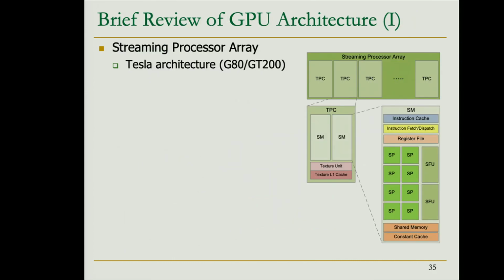Okay, let's continue with a very brief review of the GPU architecture. Recall that we were comparing this GTX 285 with the Volta V100. The number of GPU cores is different. The number of SIMD lanes inside each of the GPU cores is also different. So this is an example.